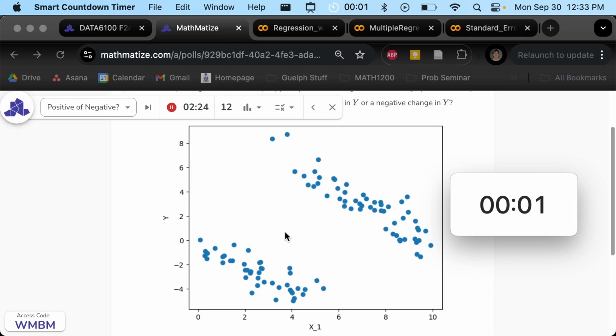Okay, there's only a couple of seconds left. Put in your guesses. And again, this is a weird one, a tricky one, so it's good for discussion. There's no, this is obviously the answer. Okay, what did people say?